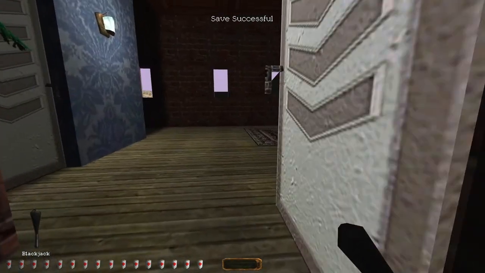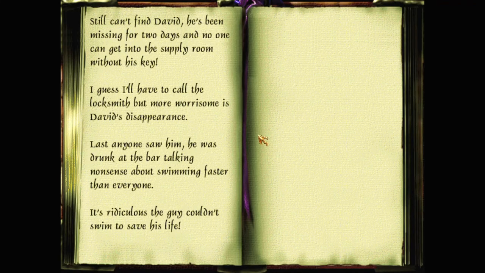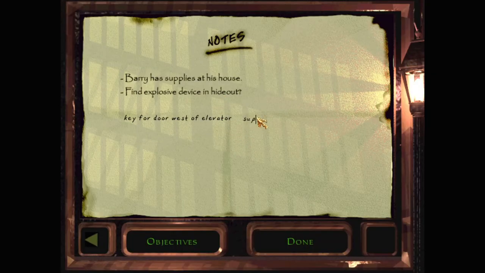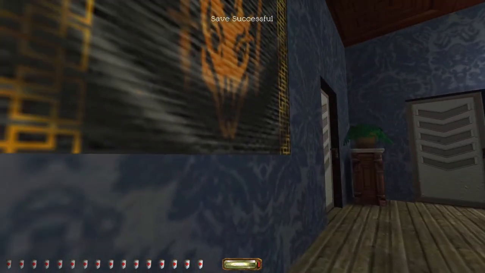God, I didn't think of... Didn't expect so much traffic. Still can't find David. He's been missing for 2 days and no one can get into the supply room without his key. I guess I'll have to call the locksmith. But more worrisome is David's disappearance. Last anyone saw him, he was drunk at the bar, talking nonsense about swimming faster than everyone. It's ridiculous. The guy couldn't swim to save his life. Is that the supply key? Supply room? I suppose that's his bones we found under the bar.